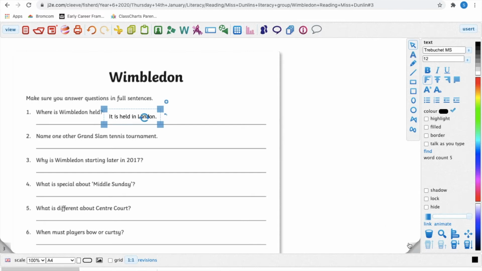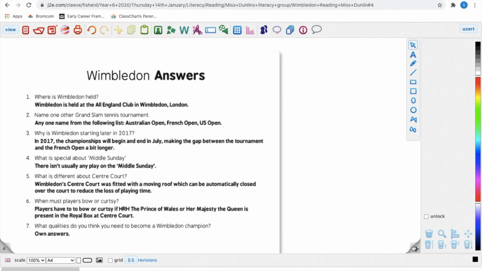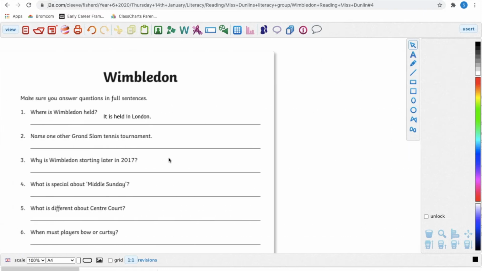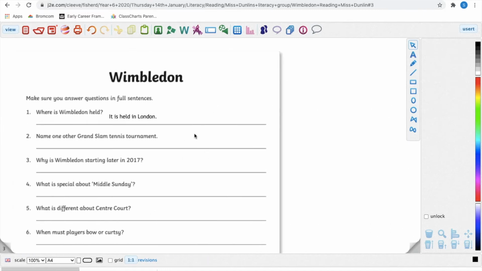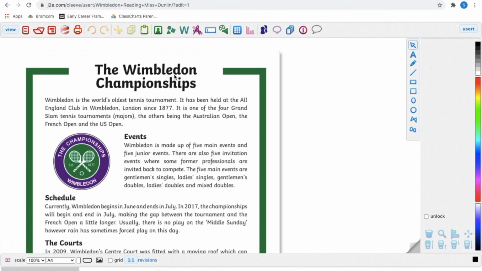Okay, I can see if there's any more work once I've completed that page. You can see there are the answers there, so I can check my answers and do a bit of self-assessment in the case of this work. When I've finished my work, what I need to do is save my work. So I need to go to this icon up here, which I think is supposed to be a floppy disk. Click on there, and it gives me the option to save. So I'm going to save that. Once I've saved that, that work's nice and securely saved.